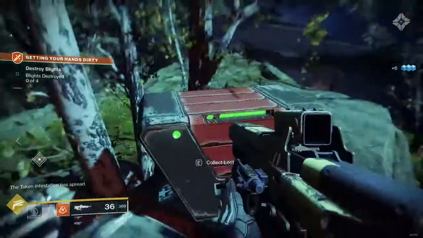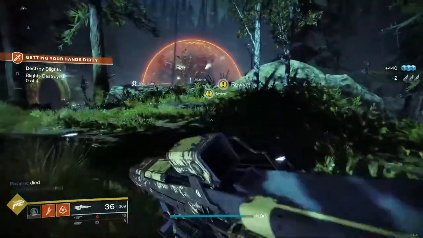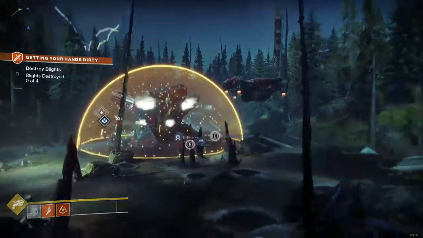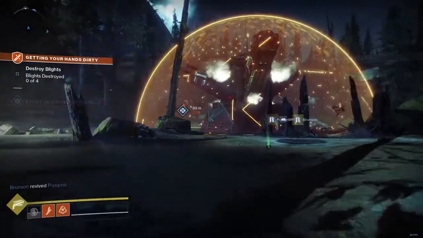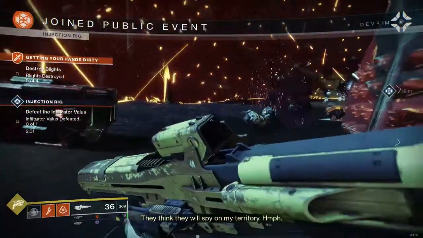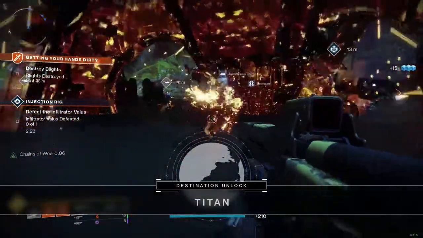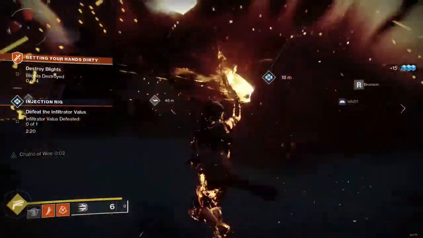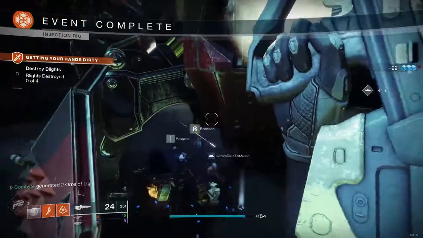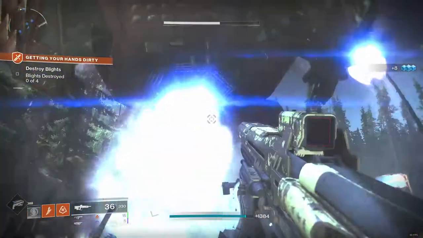Destroy the blights immediately. Well, that's nice to know that I started a horde of Taken to come around. Holy crap, what is that? What the heck is this thing? Let's chase them out. They think they'll spy on my territory? Are we supposed to just deal damage to this thing? Oh, I see. Oh, wow, what do you know? That thing is massive.